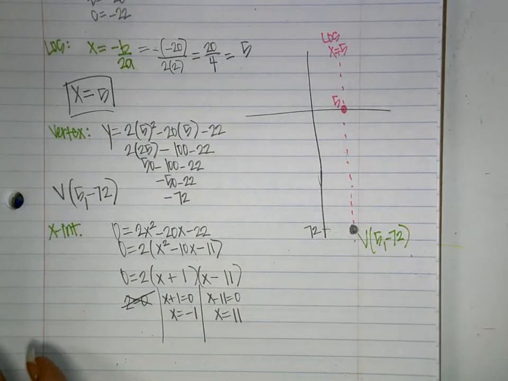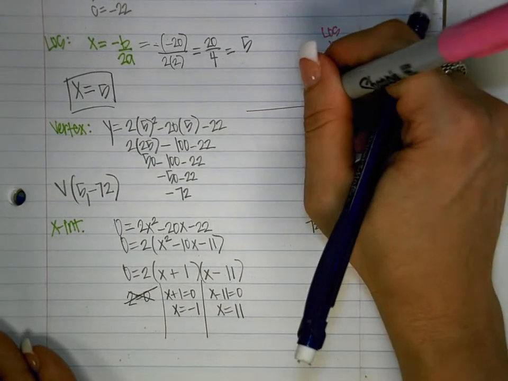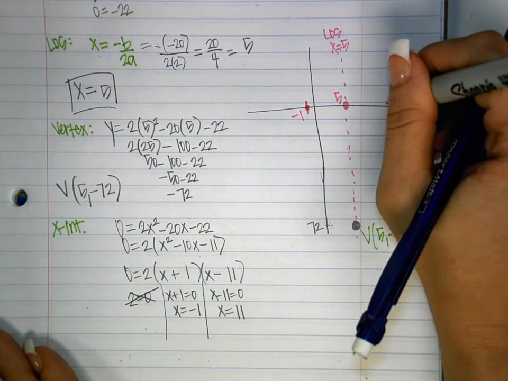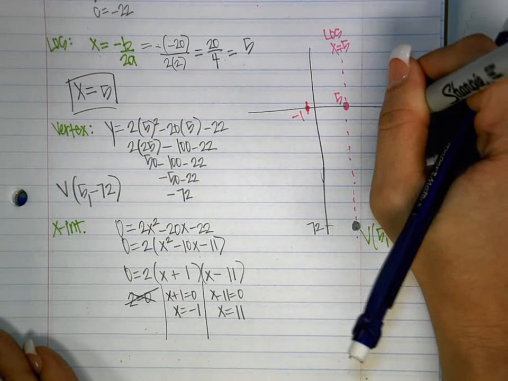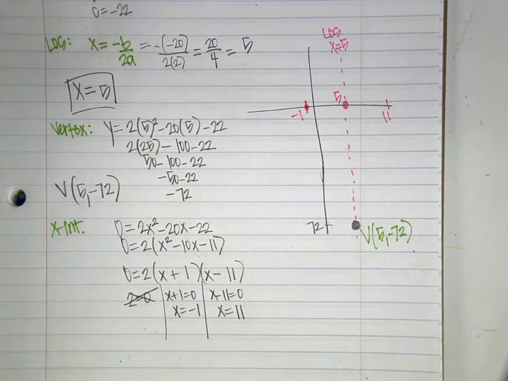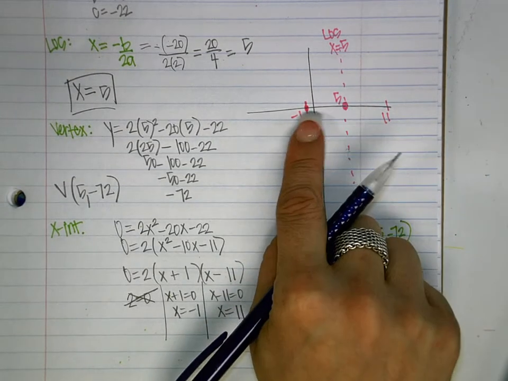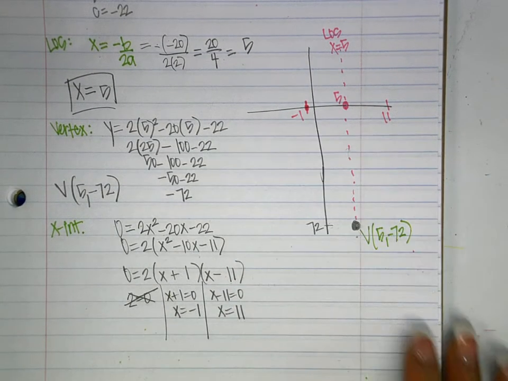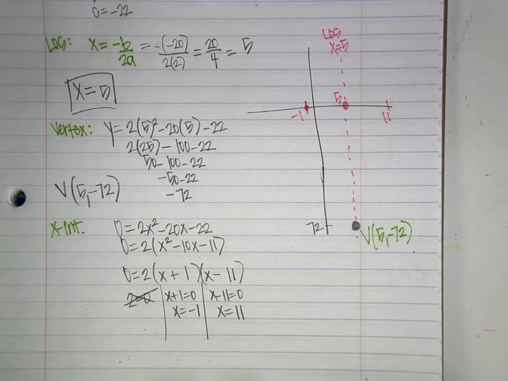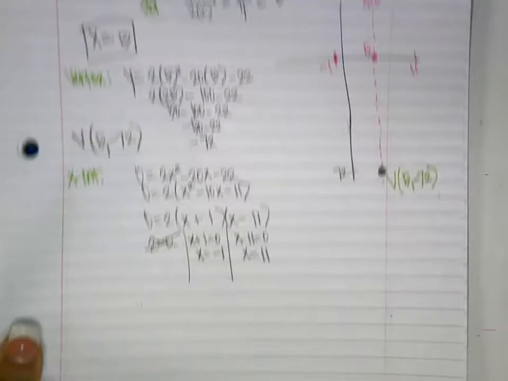So if I graph these, you're going to put one dot at negative 1. So we'll say this is negative 1 and positive 11. You want to make them exactly the same distance from the line. So if I moved over 6, I should make sure that I move to the left 6 to get my other point. Because this is a fold line, so it folds it exactly in half. Now, I still don't have my y-intercept, so I can't draw just yet.